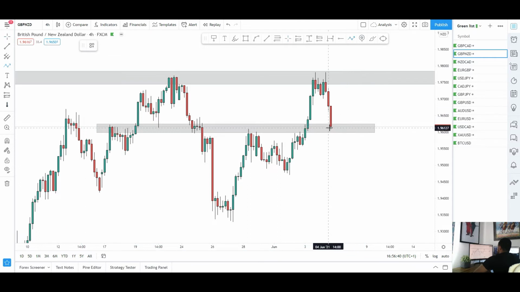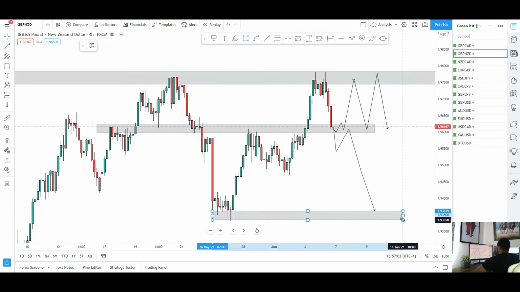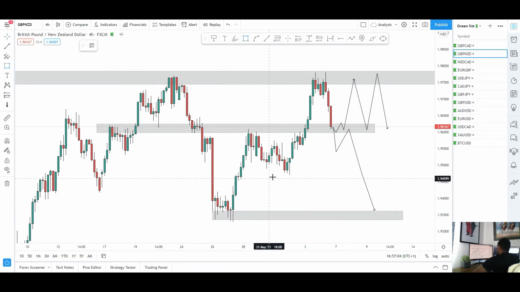So I do think for next week we might be seeing a push to the upside to start the week off. Then we could see a bit of a range between those two levels, depending on if price wants to break through them. If we do see a break through that support, then we can be looking for selling opportunities and change our buys to sells. Looking for a push to this level first, this recent swing low, and if we break through that, to this swing low down there. So this will be the second target, and this will be the first.